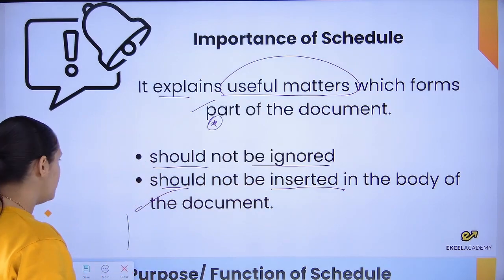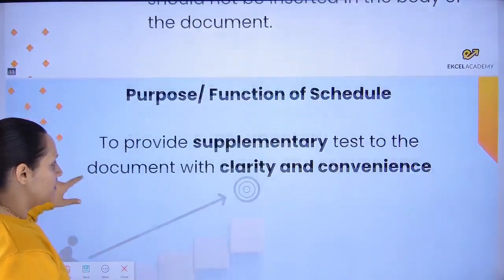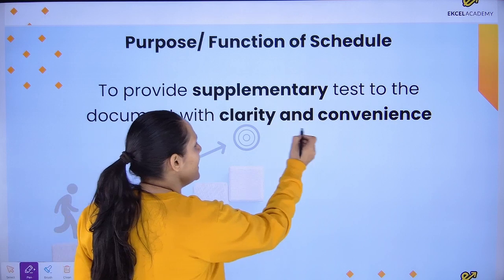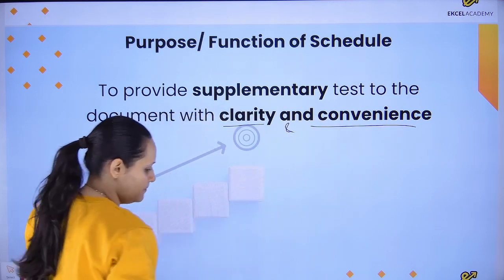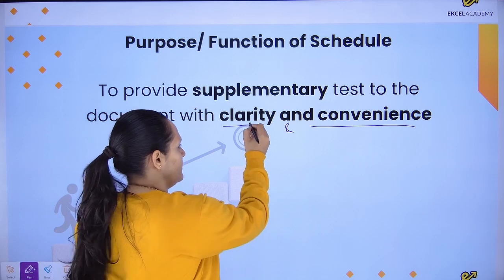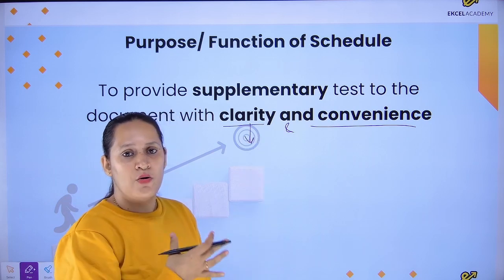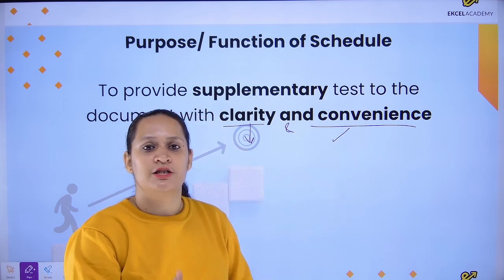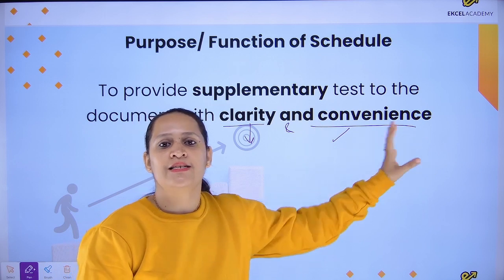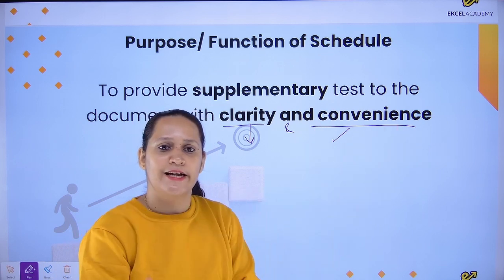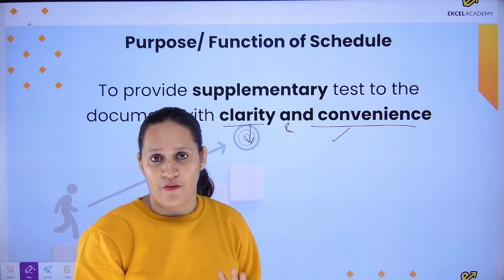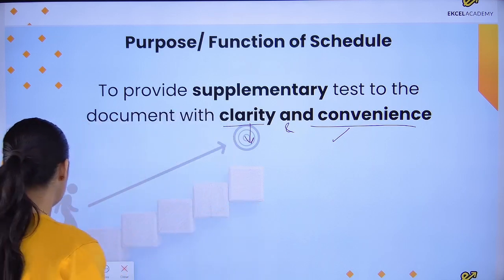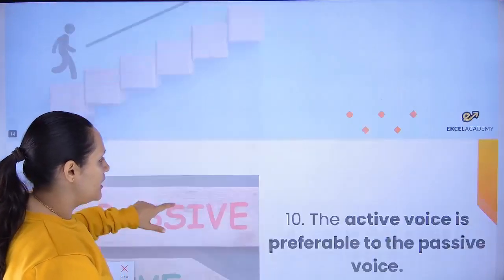Now, what is the actual purpose of creating schedules? It is going to be supplementary in nature, where it is going to give some kind of clarity and convenience to the reader. We are going to get clarity about what we are going to talk about in the main document, plus convenience, as and when you require to see the schedule, we can swap the pages. You know the schedule is always at the end of the document. So you can swap the pages and directly go to the schedule and see what is the content that you have to read. So it is convenient, plus also it brings clarity to the entire document. So this is the importance of schedule in a particular document.